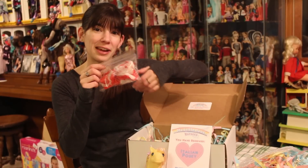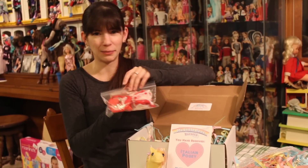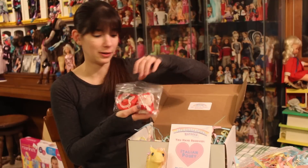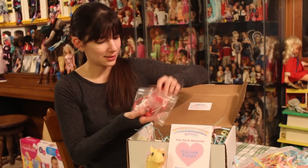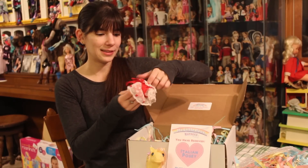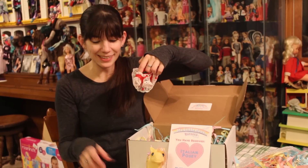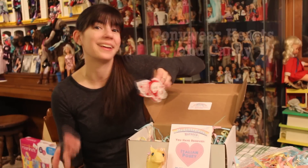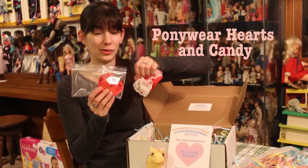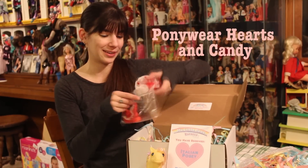So we'll put her there. And then it looks like there's a fashion in here. I haven't gotten a pony fashion in like 25 years. Let's see what it looks like! It's like a Valentine's Day fashion. That's adorable. And it's February! So that's a total holiday tie-in there. This is adorable. I believe that's a hat, and then there's the four shoes. Perfect. Oh my goodness.